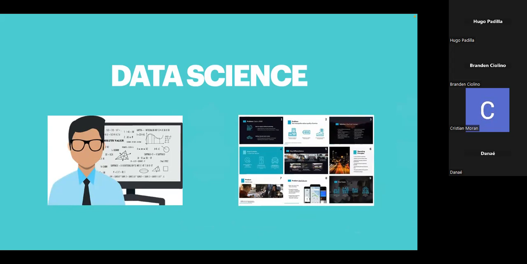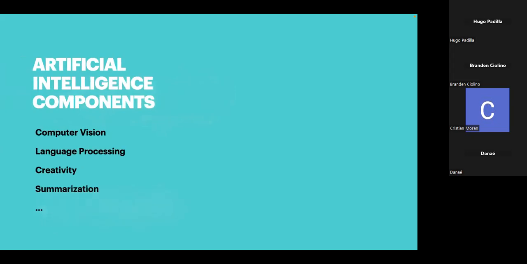Could be PowerPoint slides or could be a report. So yeah, it's some kind of knowledge extracted from data. And then data scientists will use machine learning and will use other techniques, but most of the time they don't develop the algorithm.